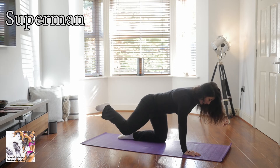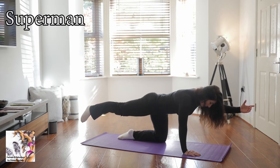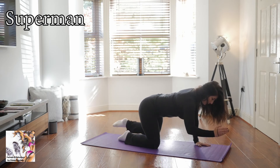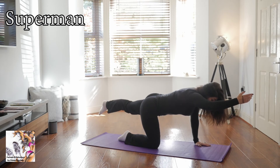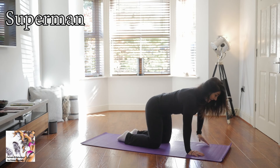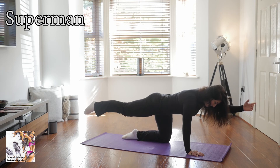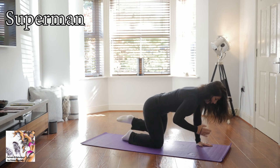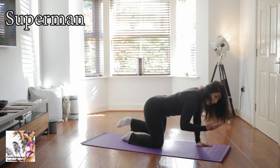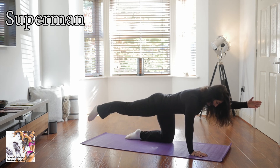Inhale, and as you exhale — a great visual and proprioceptive cue: imagine a tray on your back, with a glass in each corner — at each shoulder blade and each back hip. It's a glass of water, or if you want to be more extravagant, a glass of something sparkly and expensive. You don't want to lose a single drop from a single glass. Looking in the mirror you'd be able to see just how still you're keeping that tray as it sits across your back, or you can get a friend to monitor it for you — not the champagne, just the water. The spine activated, still, aligned, and strong.